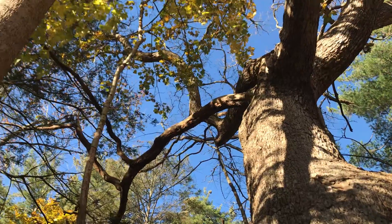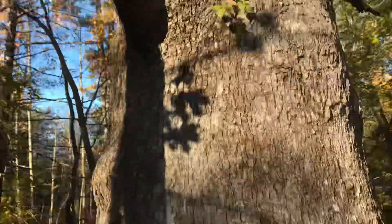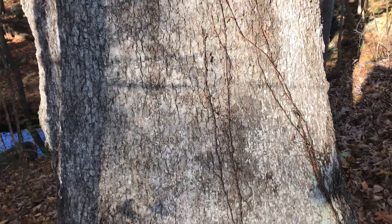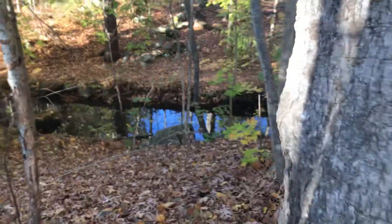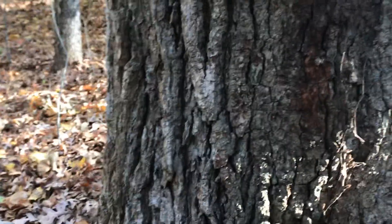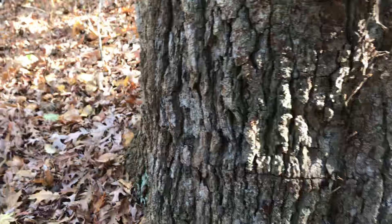When I first saw this tree, I think it was last winter, and I thought it was dead — or I didn't know if it was dead. But it grew leaves, it has leaves still. It's a great spot here by the brook. You can see the back side is actually a lot more furrowed, which is interesting — I never have seen the back side of this tree before.